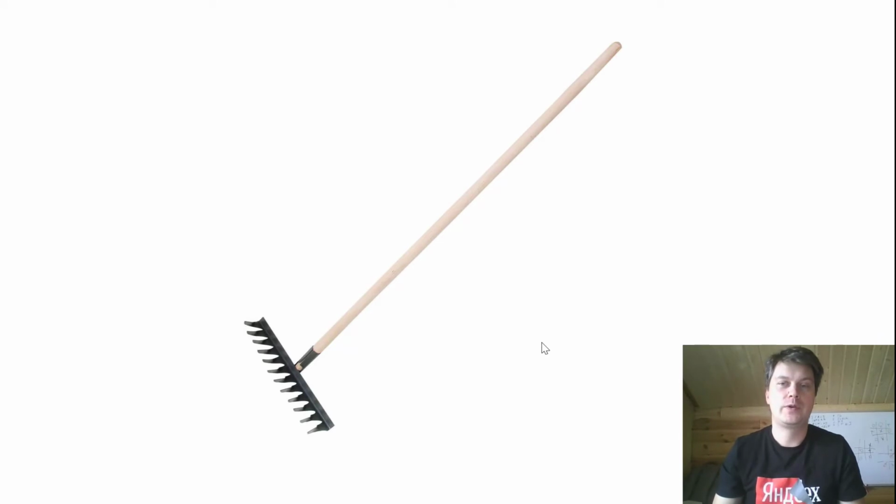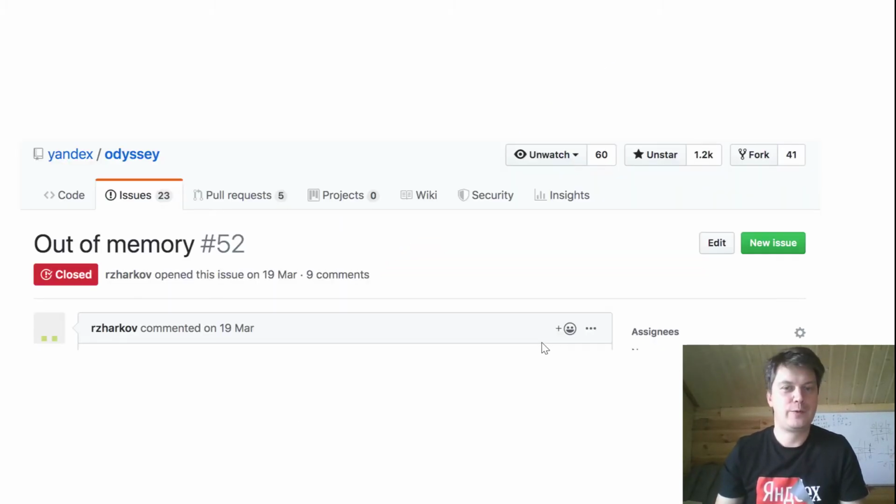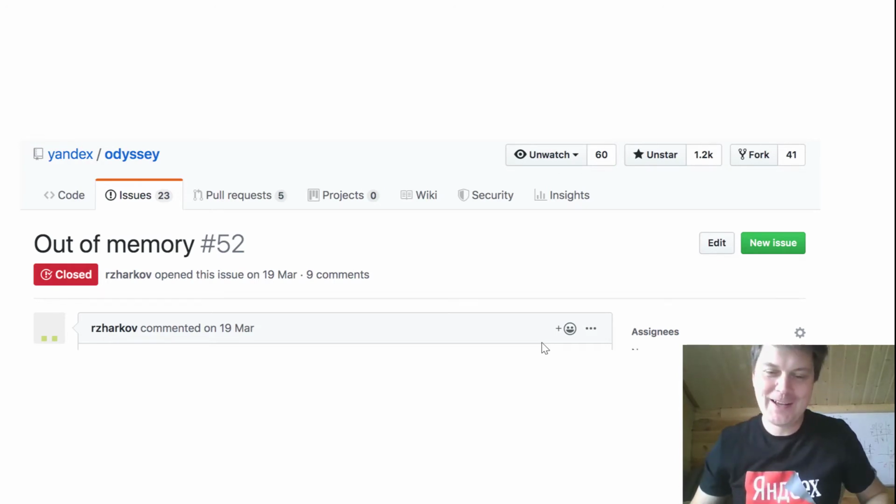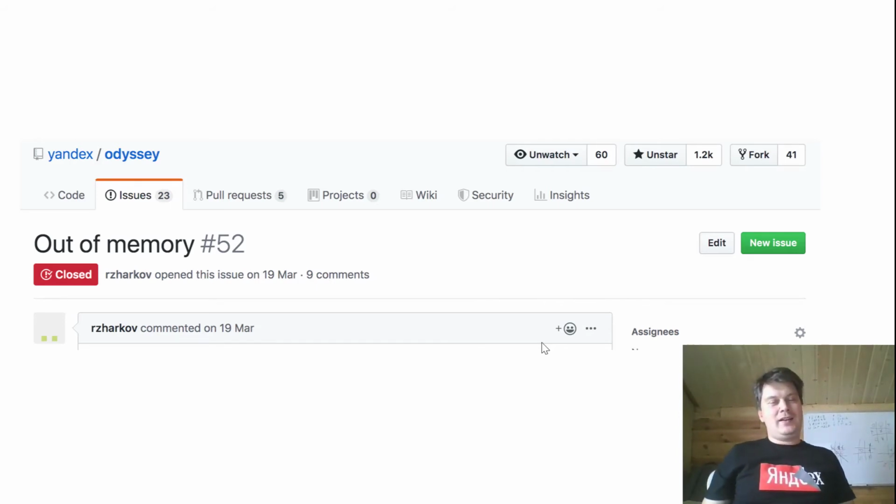Problems which we encountered during our exploitation of Odyssey in production. First of all, for a long time we had memory leaks. We've been doing tedious work to track every single byte allocation, and until release 1.0 we had some memory leaks, and users were reporting them to us, and we were fixing this. This is a common problem for C programs, and it just requires tedious work to solve.